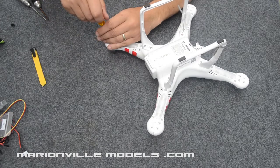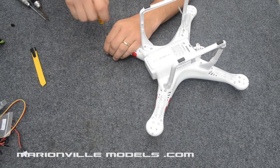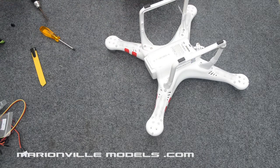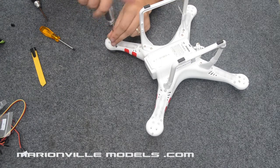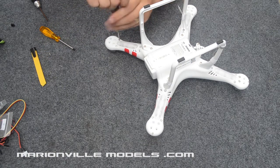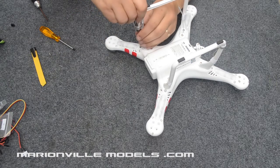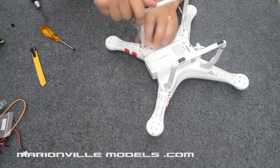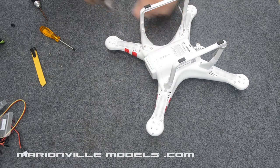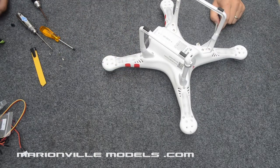So what I'll do, I will take the screws out of one corner. So bit of pressure on that, unscrew, take that one out, and then 2mm Allen driver, do the rest. One, two, and three. There we go. So you want to do that on that leg, spin it round, that leg, that leg, that leg.